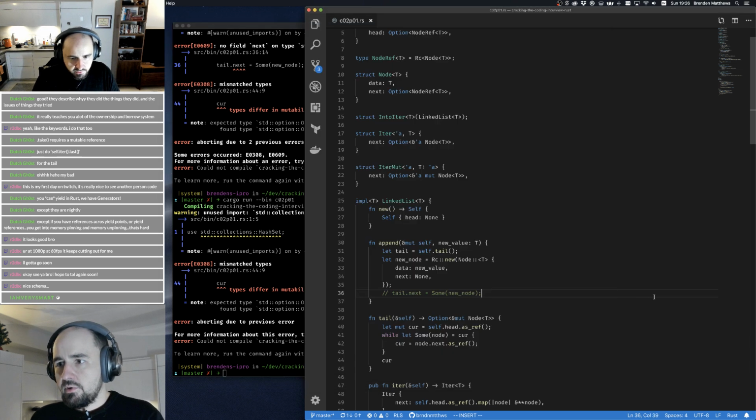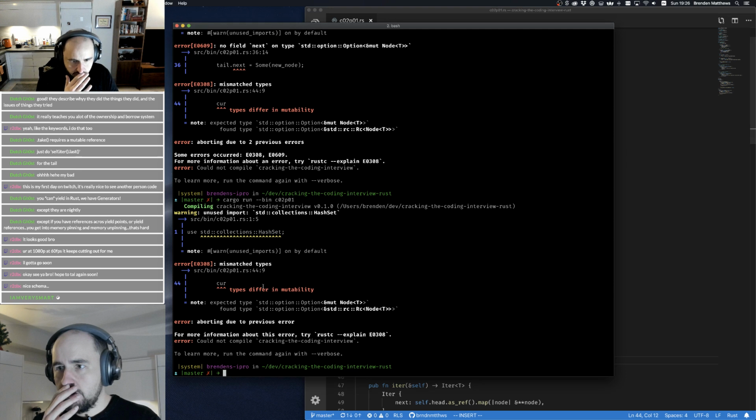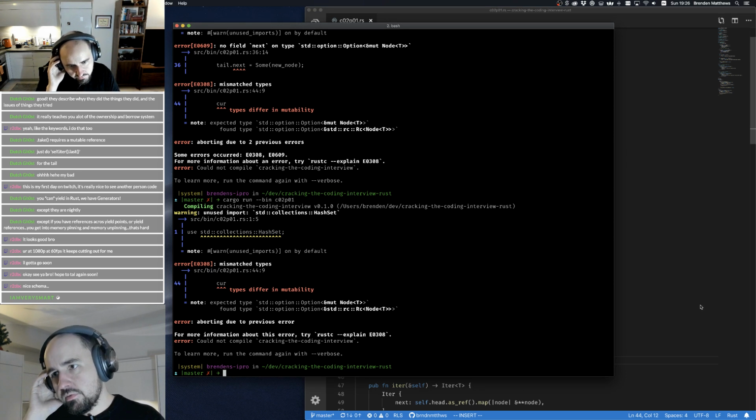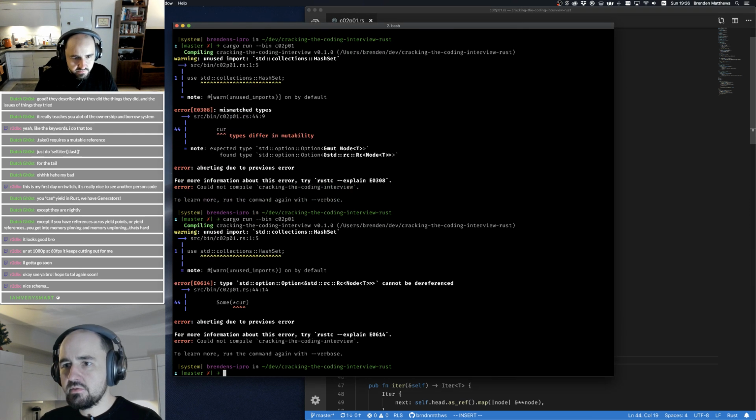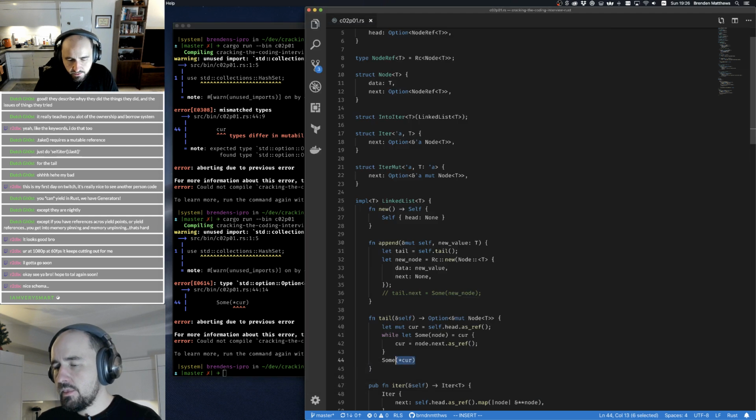Types differ in mutability. 44, yeah. Expected type option mutable, found type. I basically need to do like, I need a derefed version of that. How do I get a, oh that's right, RC as mutable.